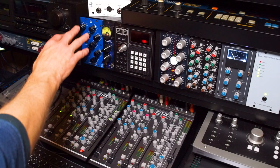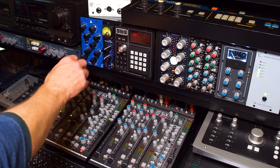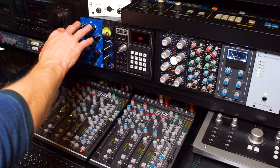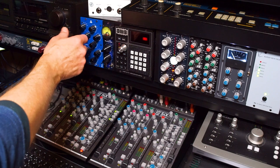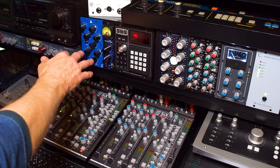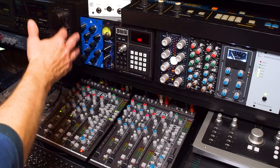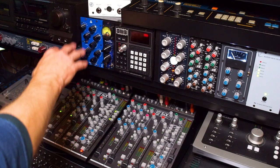So what this does is I can use these at the lower bands to tighten up the bass and raise the bass or lower the bass. And I can do the same on the top here and adjust the top end to give it a sort of shine or sheen that makes everything sound more record ready. That's the term we used in the 80s. So let me adjust a little bit here to show you how this works.